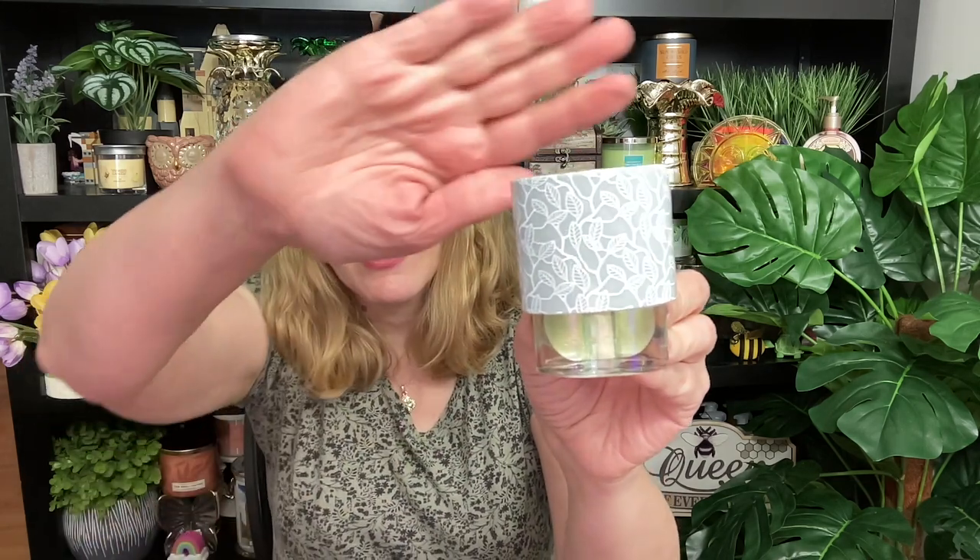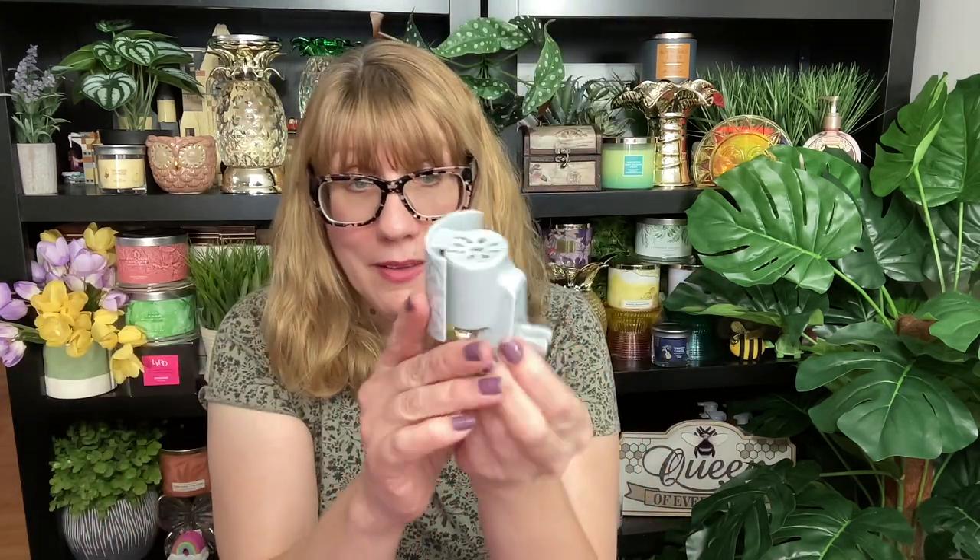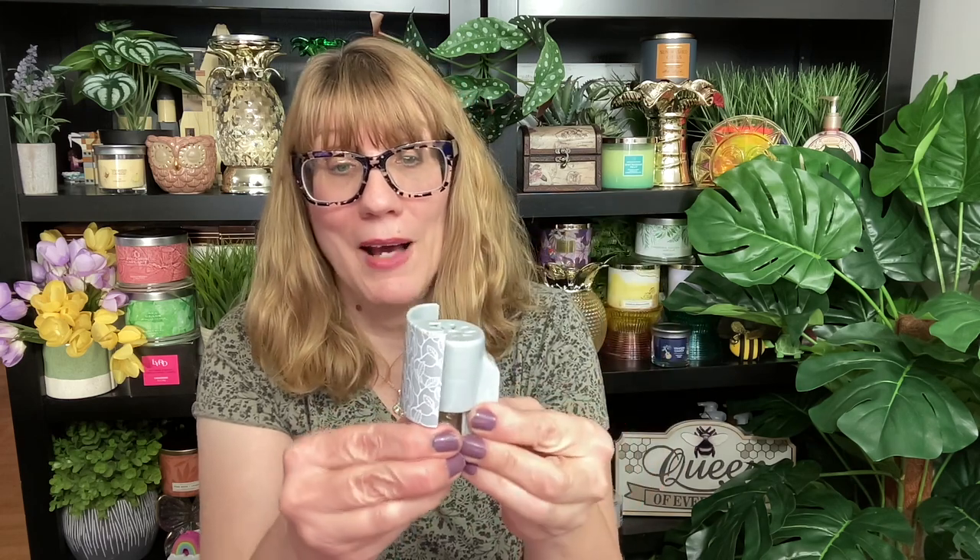I'm going to plug this into the wall. I don't think these have a nightlight. I like how easy it is to click in and out — that's nice. They feel very secure but are still easy to pull out. So we have strawberry pound cake — check it out.